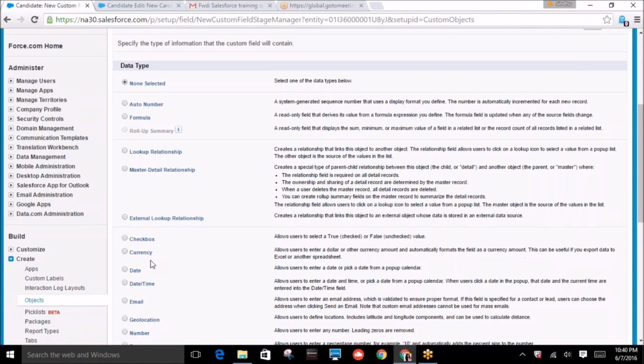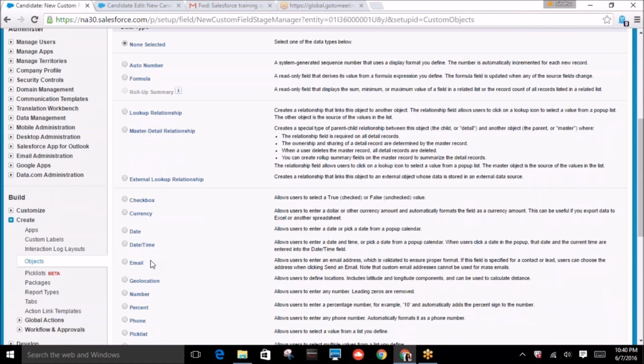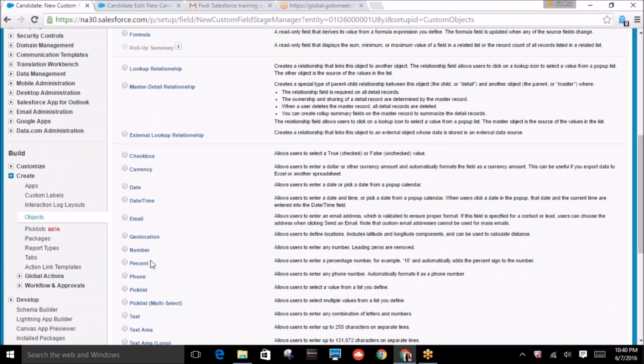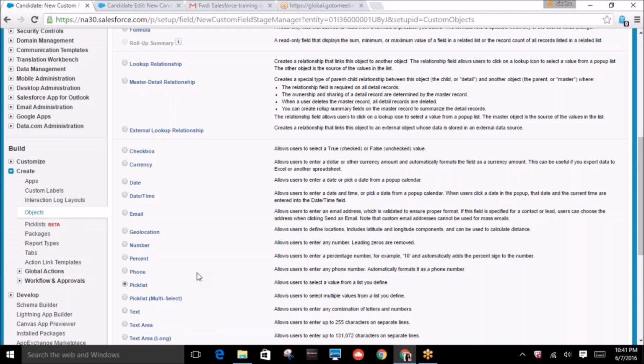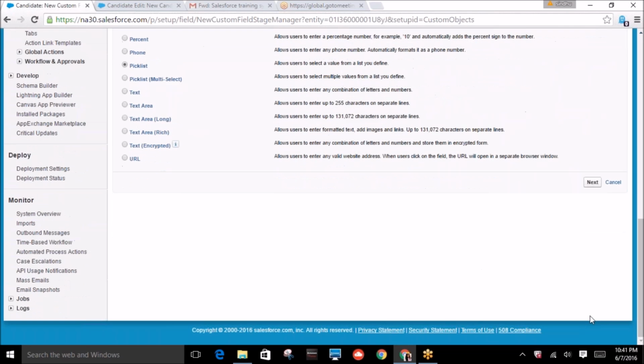We have different rating values, right? We can rate between those, so we can select the pick list, which shows the list of ratings. We can pick one rating for that particular person. Pick list, and click next.